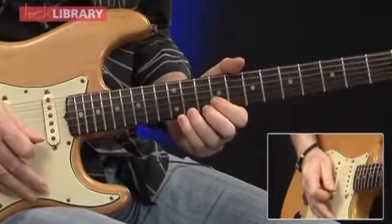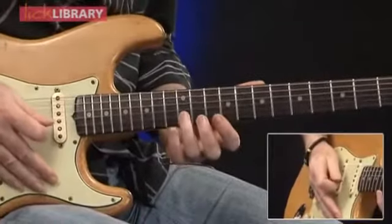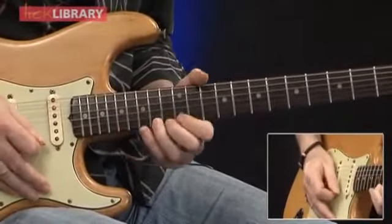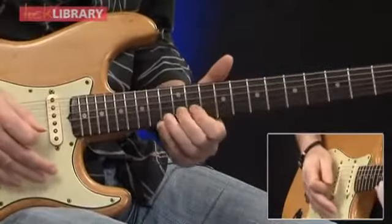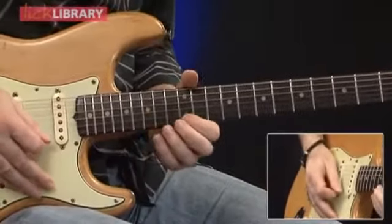And then we bend the 11 to the 12 on the B, back down to the 11, and land on the 12 on the B string. So slowly. Repeats. Sorry, it slides in.